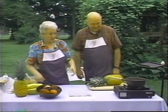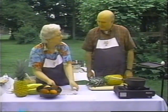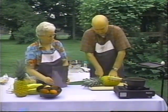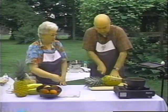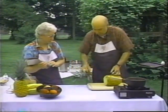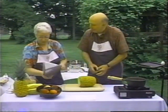And you want to get your pineapple ready? You're going to do something a little bit interesting with the pineapple, aren't you? I am. Yes. First, we're going to cut off the top and the bottom. Why don't you bring it over this way a little bit? Get rid of these two pieces. Just throw them down there. I'll give you more room this time.